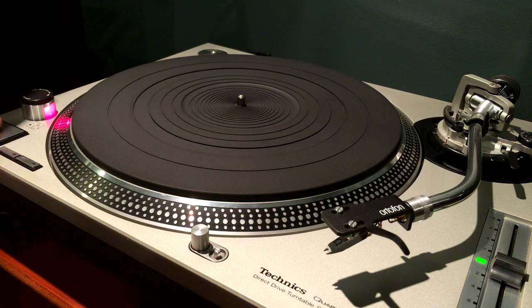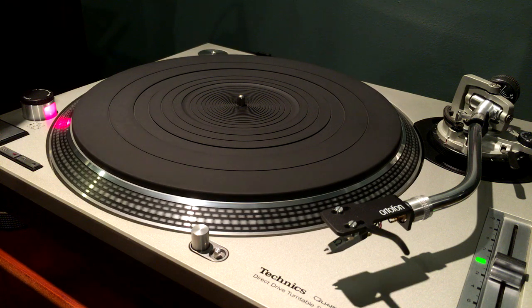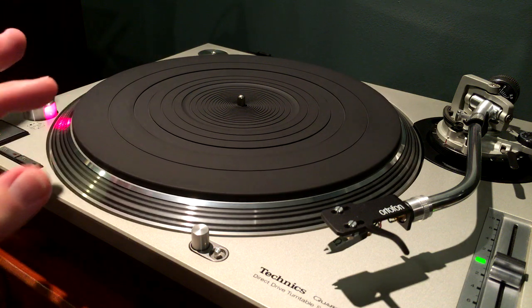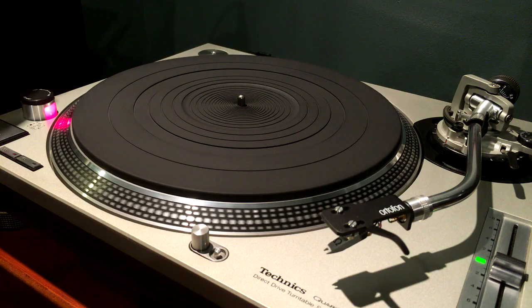And then, of course, the switch that matters the most, the start-stop switch right here. I absolutely loved the sound and feel of this switch. Still do. Way before I knew anything about ASMR and triggers and what have you. Not that the switch actually gives me or triggers ASMR, but it is an early memory that I have of a combination of a sound and a tactile sensation that was just always so satisfying to me. Just love that switch. It's fantastic.